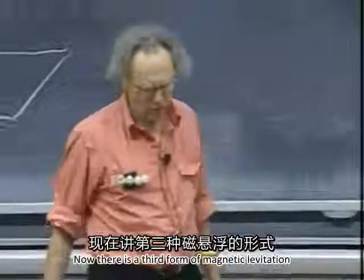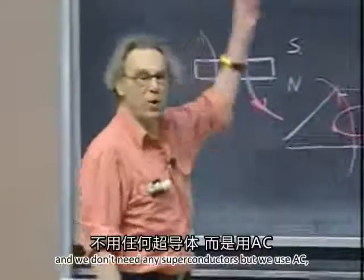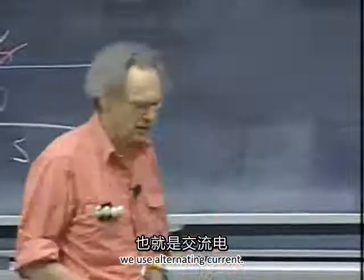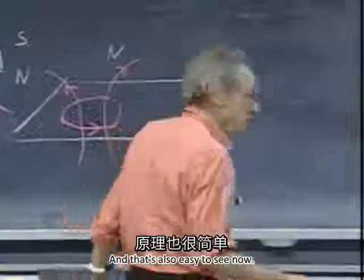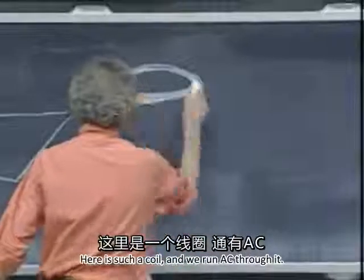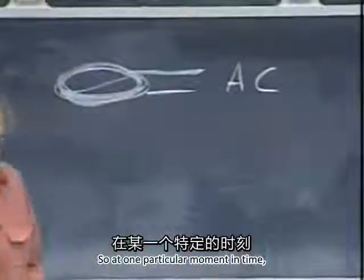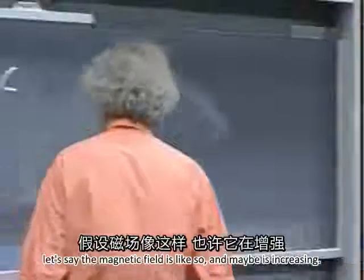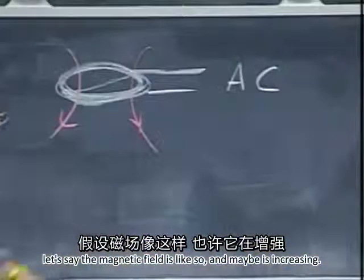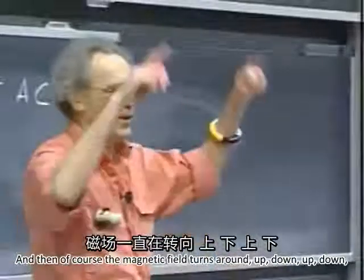Now there is a third form of magnetic levitation, whereby we don't need any speed and we don't need any superconductors. But we use AC, we use alternating current. And that's also easy to see now. Here is such a coil, and we run AC through it. So at one particular moment in time, let's say the magnetic field is like so, and maybe is increasing. Then, of course, the magnetic field turns around, up, down, because it's AC.